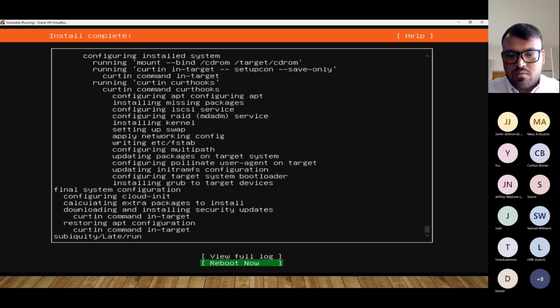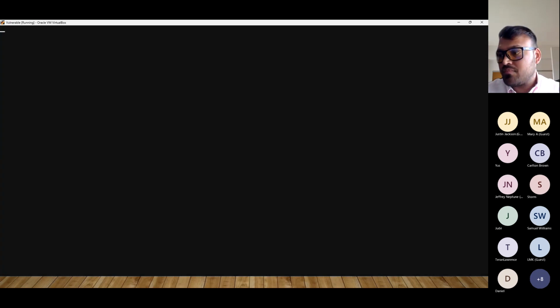Okay. All right. So as you can see, the Ubuntu install is complete, and it just says reboot now. So the update is done. Now we can go ahead and hit enter, and it's going to reboot the machine. And that's okay.